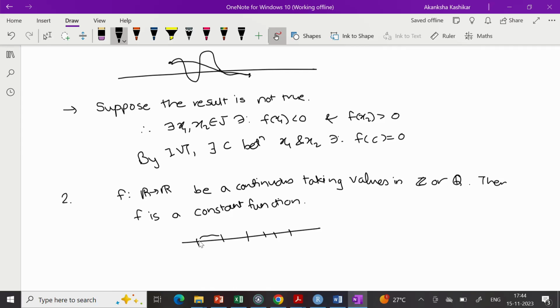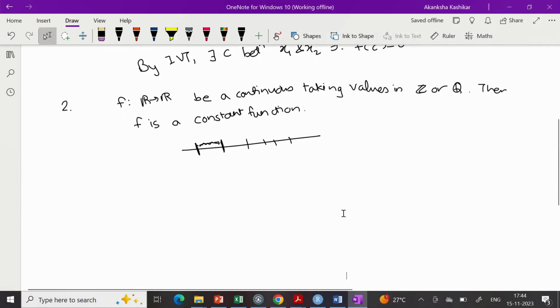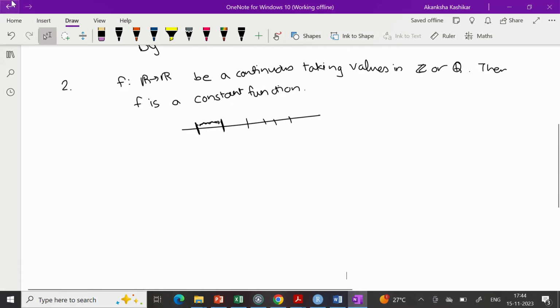So if f is continuous, then by the intermediate value theorem, if a function takes say this value and this value, so at least two distinct integer values, then all the in between values must also be taken by it. But we are saying that it doesn't take in between values. So f must be constant, that is it should take only one value. It cannot have two distinct values. Okay, let us try to write a formal proof.